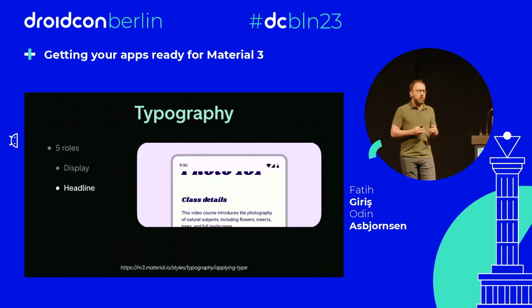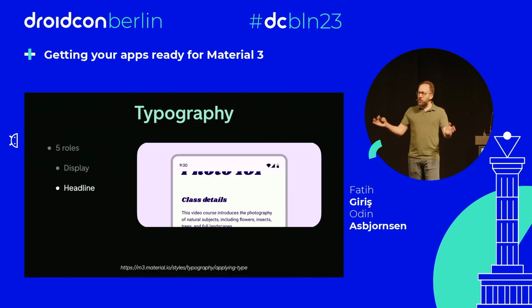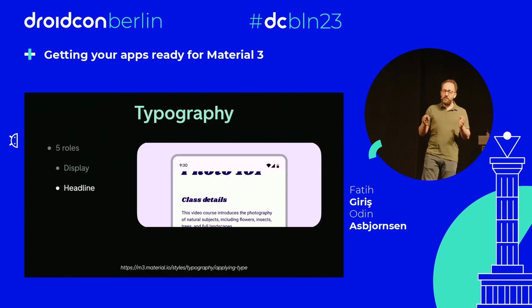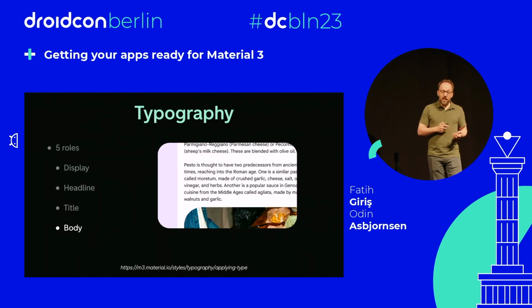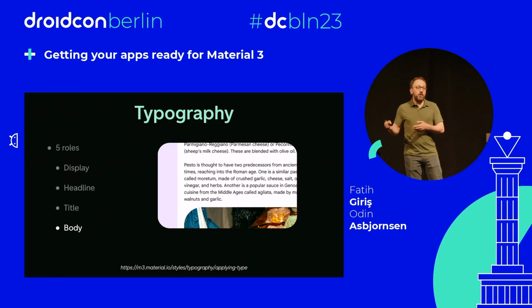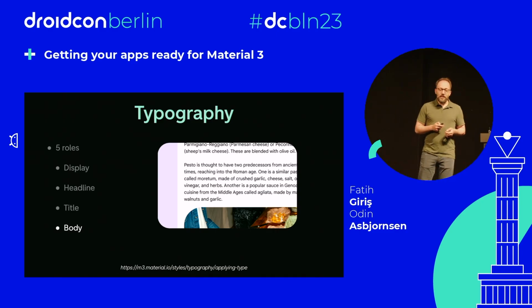But what about the smaller size of screen? So if you want to really show a high emphasis text, really important text on the smaller screens, then headline is the way to go. But then if you're looking for something like a medium emphasis, then you can use title. But you can also use body for the longer paragraphs and longer text.